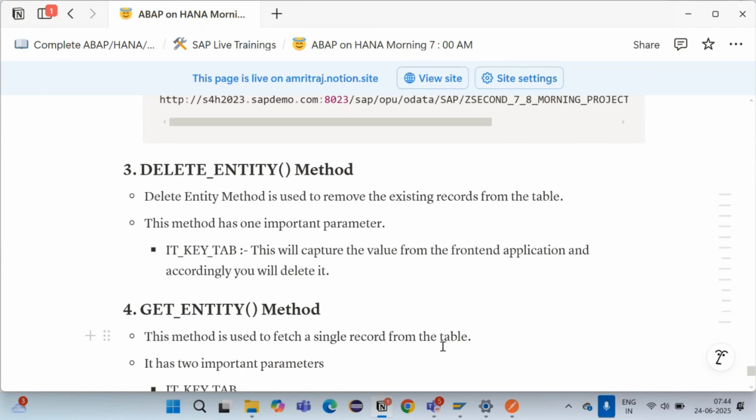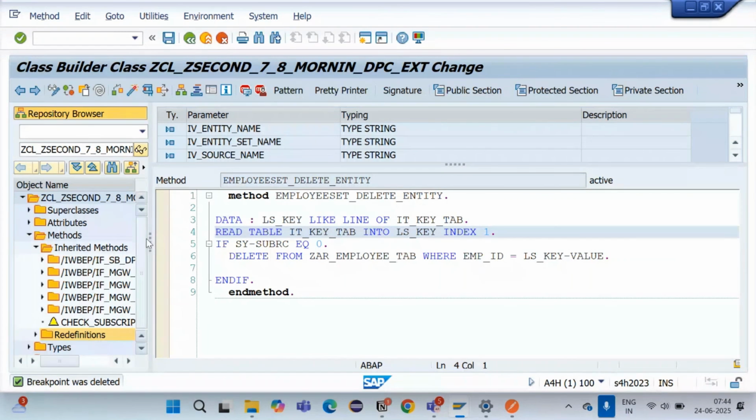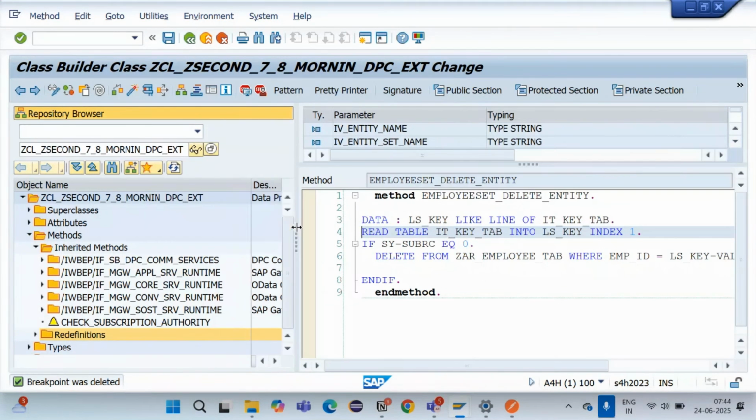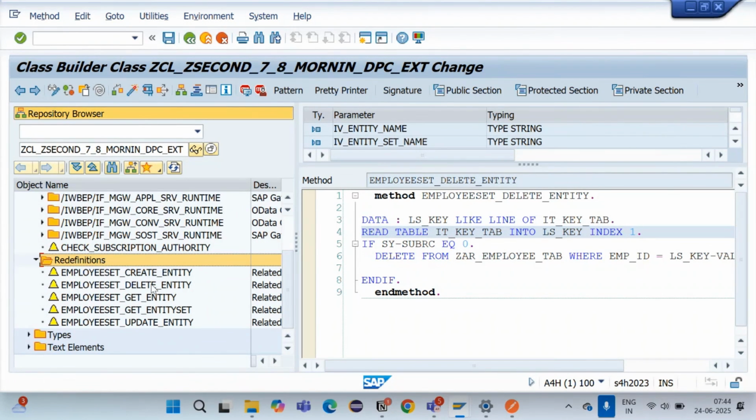The method, the way they have designed it, is for an entity, and an entity is nothing but a single entry, correct? Performing multiple reads is allowed, but you cannot directly go for a multiple create operation at the same time, because at once you will be sending only one record from the Fiori app.